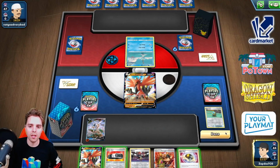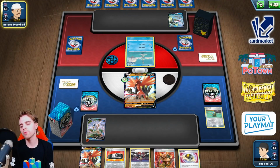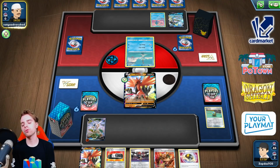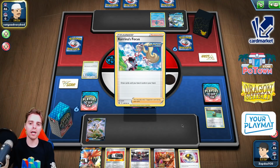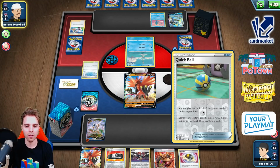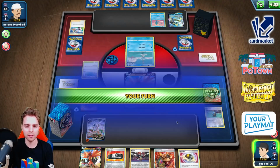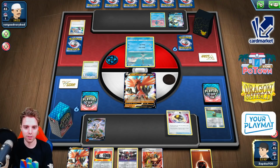Attachment and up and away. It's up to the opponent. We could have attached the Choice Belt already, protecting ourselves from something like a Marnie. Well, you could also play Tool Scrapper, so you don't always know. Path to the Peak. That is super huge, because our hand is now pretty clunked up. Could of course try and play down a Single Strike Mustard. YOLO out of nowhere. Yeah, I think that's our only way out.